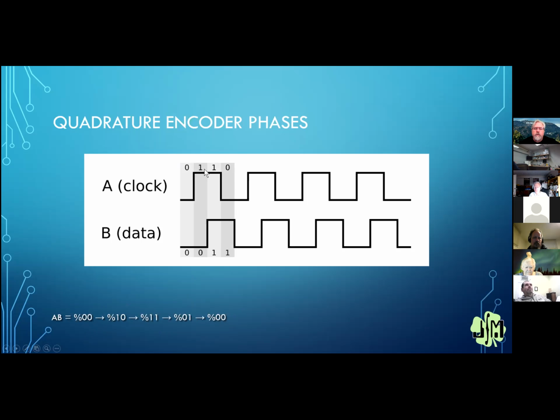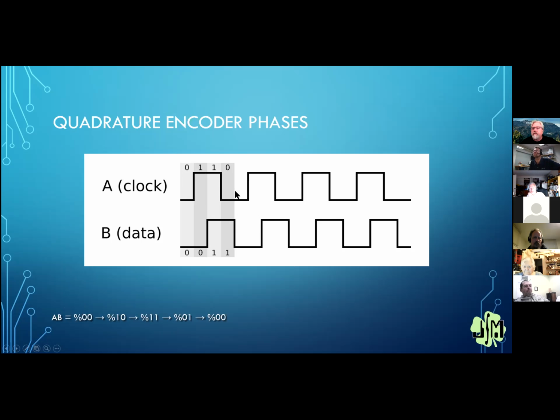And the reason for that is with this mechanism, we only want one pin to change at the same time. That is the case with the way these operate. If you analyze this, only one bit ever changes at the same time. Whereas if you do standard binary where you have 0, 0, 0, 1, in that case, only one bit changed. But then you go 1, 0, now both bits changed because this one went to 0 and this one went to 1. So that's not nice. So here you'll see 0, 0, 1, 0, there's only one bit change, goes to 1, 1, there's only one bit change, and then goes to 0, 1. And this is going in one direction, and obviously the pattern would be reversed if we were spinning the encoder the other way. So with these two signals, with a little bit of code, we can tell which direction the encoder is turning.